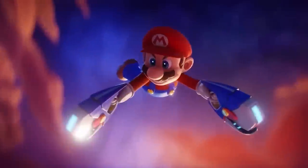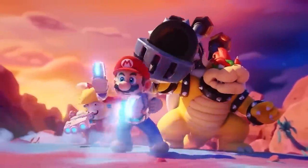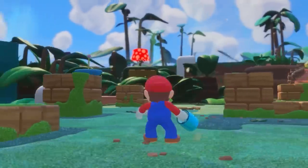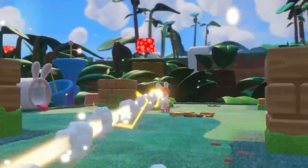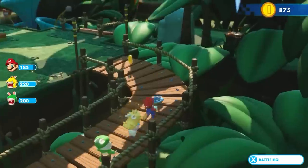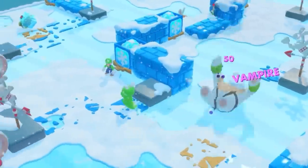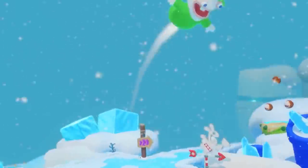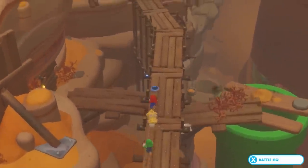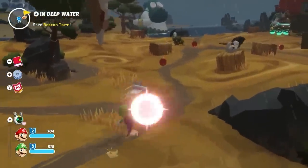Going into Sparks of Hope, I was expecting the sequel to be bigger and better than the previous game, and they did do a lot different. What I really liked about the first game was that it was set in the Mushroom Kingdom, and as you walked around and explored the kingdom, you would find enemies around and it would trigger a battle in that area. The world that you were exploring became the battlefield itself, and it was so seamless - I was blown away by that mechanic as I was playing. In Mario and Rabbids Sparks of Hope, they did away with that.